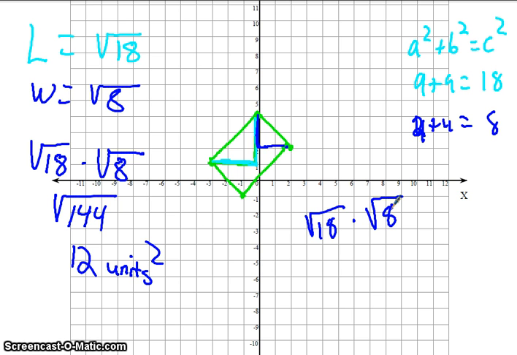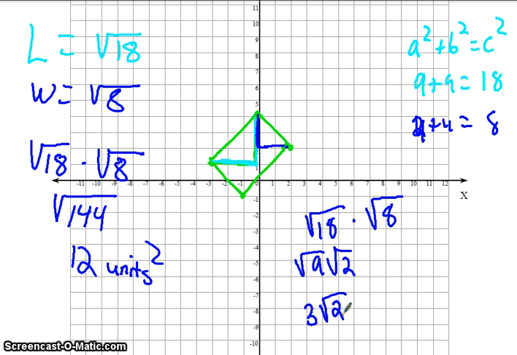So square root of 18 times square root of 8. Okay, now, let's break down square root of 18. 18 is 9 and 2, right? Square root of 9 times the square root of 2. And 9 can be broken down again, which is 3 times square root of 2. Okay, that makes sense. Why 3 squared? Because you have 2 3s?